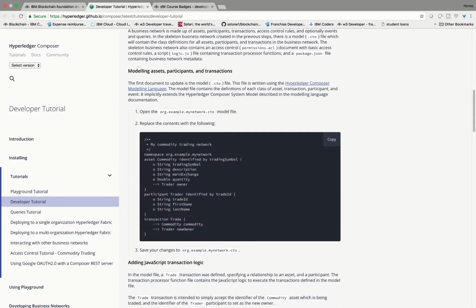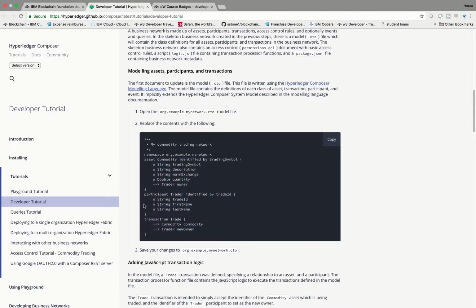What's really important in this CTO file is this namespace. Everything after this, org.example.mynetwork, will have a different namespace. Everything inside your CTO file will be inside of this namespace. That'll be important when creating the transactions, and you'll begin to understand that as you're working with the logic file too.